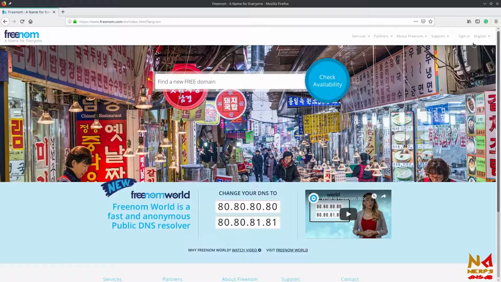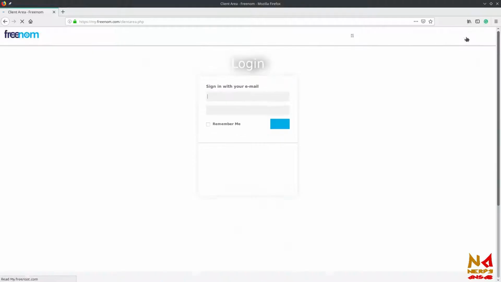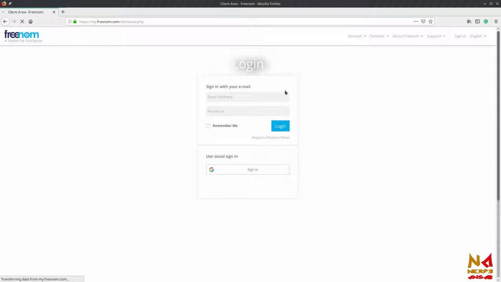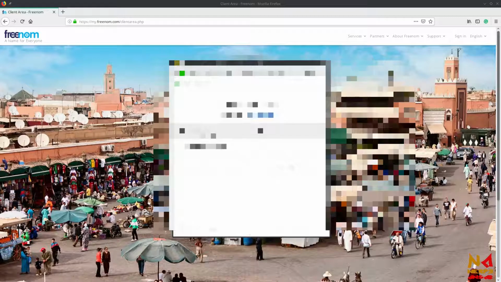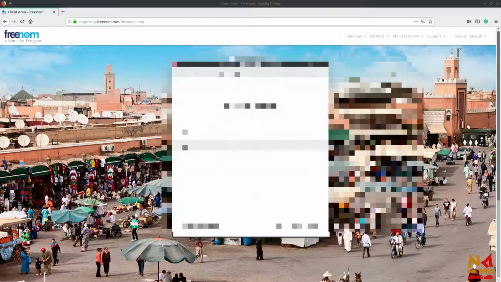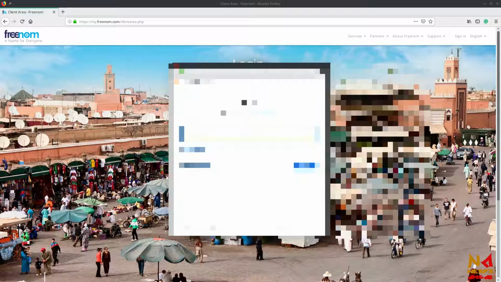First just go to this sign in button and you can just create your ID, or for the simplicity I'm just going to use the social sign in, and I am going to hide my email from here because it is top secret. Now it's time for password.